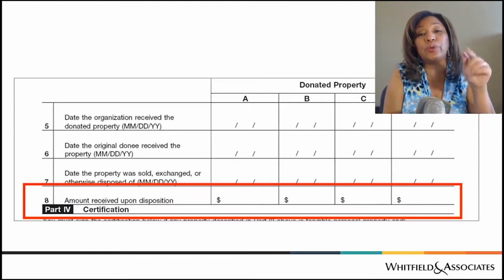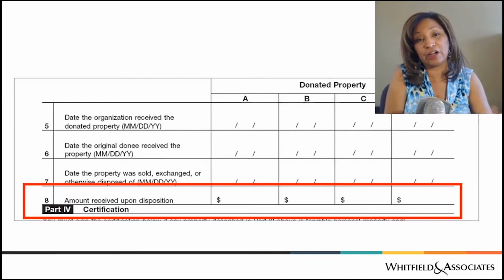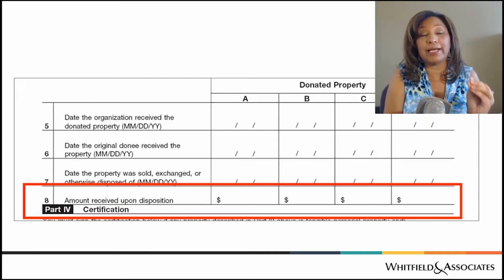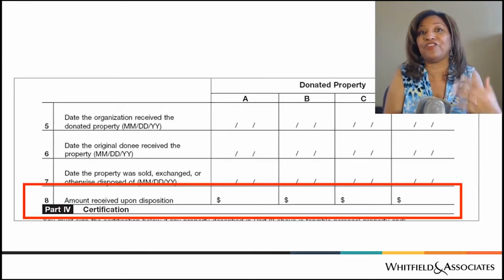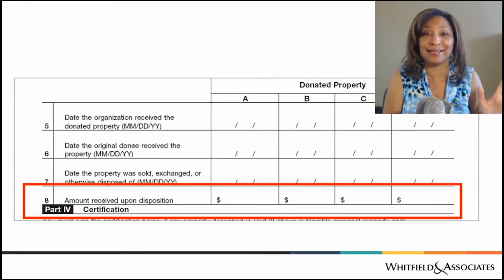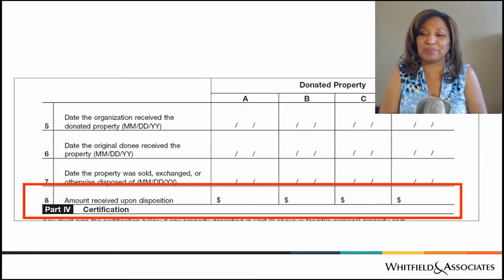Now, within your books, your accounting system, you are going to need to put a value on items donated. You are going to have to record that in your accounting system. But when it comes to you sending out a letter to the individual, you should not put a value on it. And don't allow the individual to push you into putting a value on it. But if you've already sent out the letter, it's too late. It's a done deal. The key thing is going forward, you want to change your business practices.